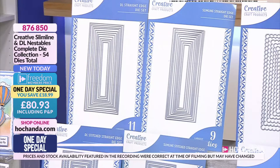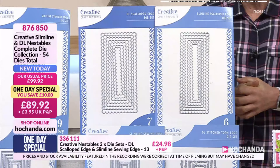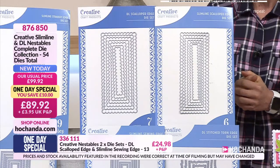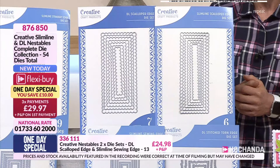The next set we've got are your scalloped edges, always, always very, very popular. And these are beautiful. They really, really are. You've got your two different sizes in sets of 7 and 6. Details at the bottom of your screen, $24.98 if you want to go for those, 13 in total.